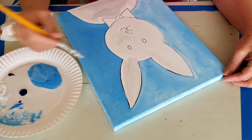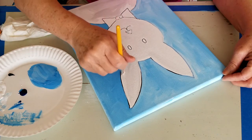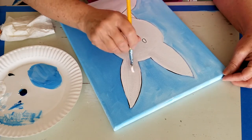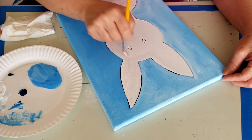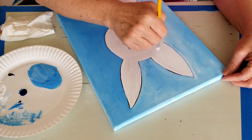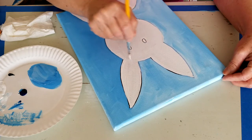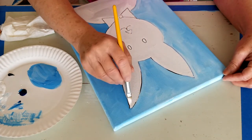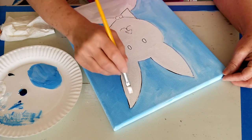Okay, white. Let your brush do the work. This is a number 12 flat. And go right up to the line.